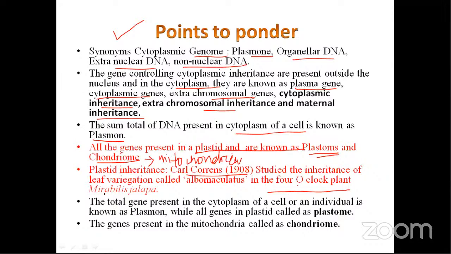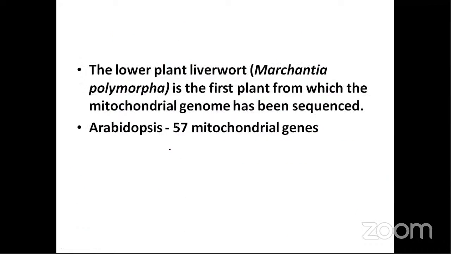And what leaf variegation pattern means is the presence of what kind of leaf coloration it is giving, and on that leaf coloration, what is the impact of your cytoplasmic plastids, that is various kinds of plastid like chloroplast, chromoplast, leucoplast. Everything that he has studied. Okay. And the total gene that is present in the cytoplasm is called plastome. So here I have mentioned that sentence which I missed. Okay.